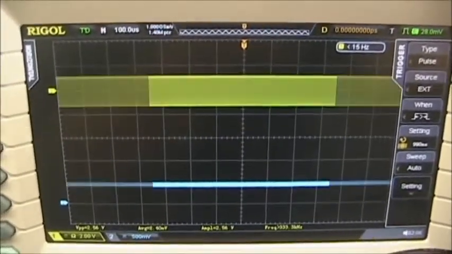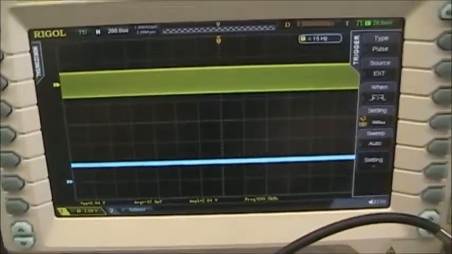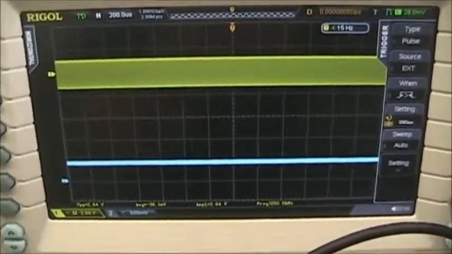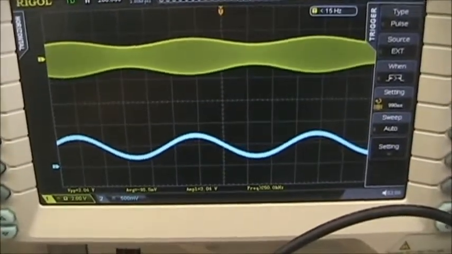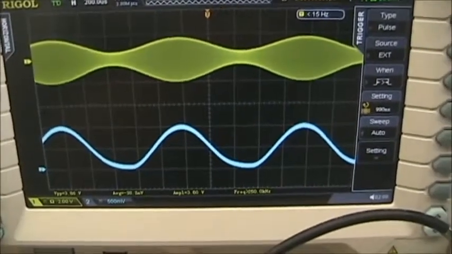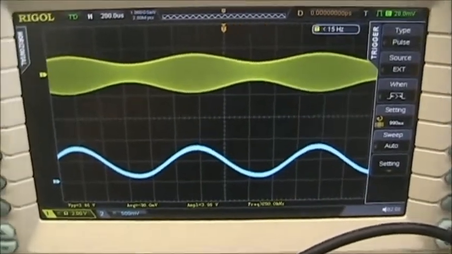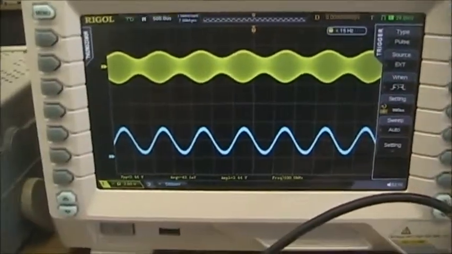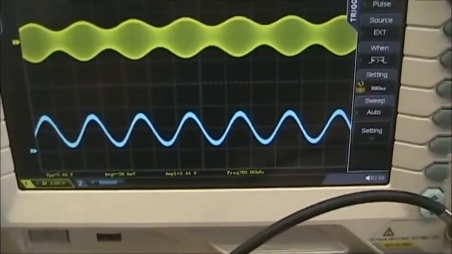Now that actually turns out to be a very important aspect of the diode detector that we will talk about later in automatic gain control. Increasing the modulation depth again back up to something reasonable, as long as we don't get too close to 0 volts where the diode will turn off. It looks like a good demodulation.